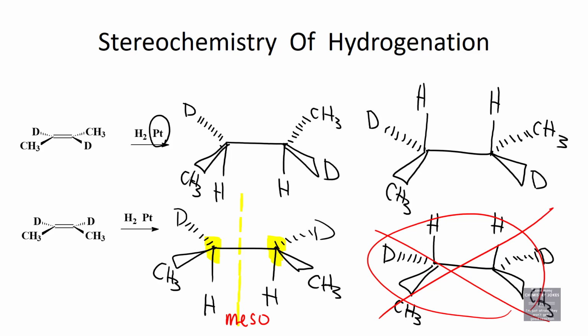The top one does not create a meso product because if I align it the way that it is, where the two hydrogens are aligned, the methyl and deuterium reflect back to each other. That's not methyl and deuterium. I don't have a mirror plane in these top ones. I can rotate it if I wanted to, but I'm not ever going to rotate it in a way that's going to show me a mirror plane, because there's not one.